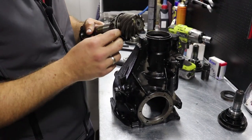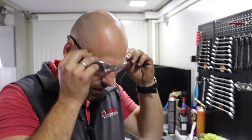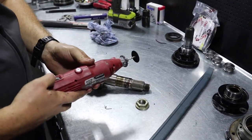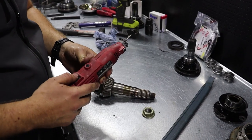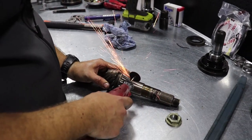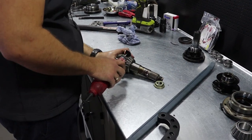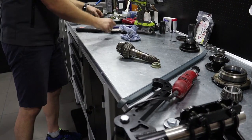And now we come to the hardest part, to remove this bearing from the pinion shaft. We'll be back in a minute. And now we're about to cut the bearing off, so don't forget, guys, for safety, your eyes first. First, cut the collar out. Our cameraman stepped away, just to tell you that he stepped away three steps like I'm holding a bomb. But safety first. You can do the rest with a hammer.